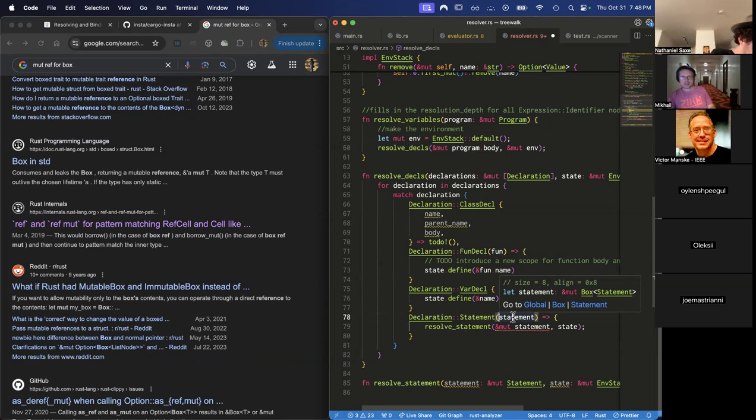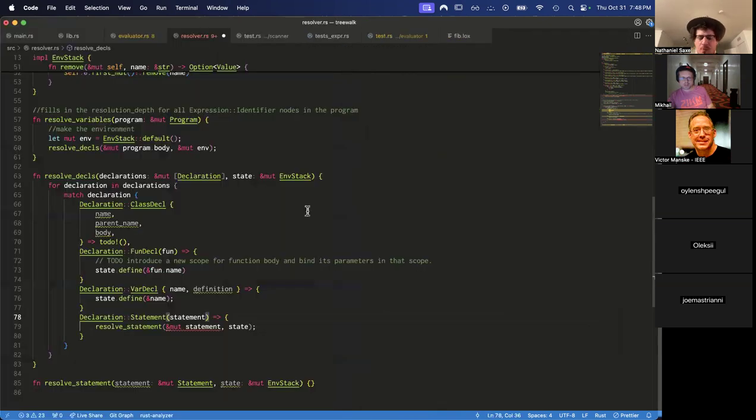So I want to mutate statement. We cannot have it because a box is what we have. Okay. Well, this is sort of the tricky part about having it be in the AST, right? You have to pass the mutability down all over the place. Oh, you have a mutability, you just have box.